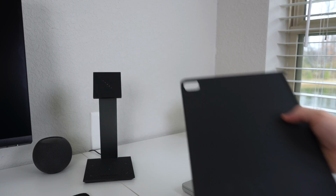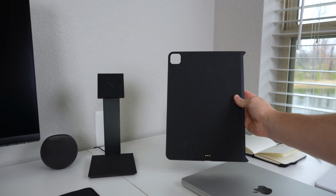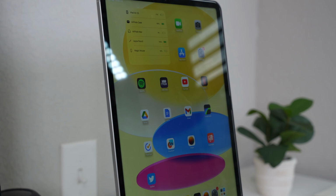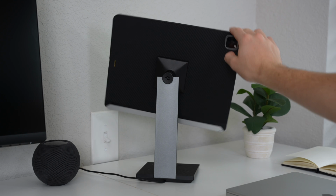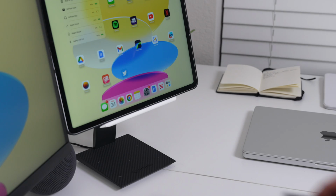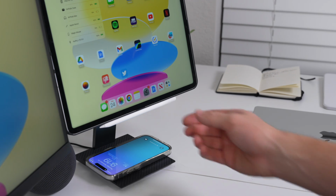So this is basically a 2-part system with the Pitaka MagEasy case and the MagEasy charging stand. Once the iPad is in the case, it just attaches magnetically to the stand with a very strong connection, and you can easily rotate it in 90-degree increments. I have the stand set up right in line with my monitor to basically get a dual monitor setup. There's also a Qi wireless charger built into the base of the stand, so I can just throw my phone on there and charge it up while I'm working.